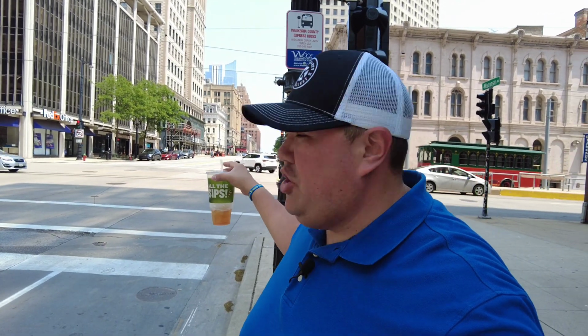All right. So I got on just to get off at the next stop, which is Wisconsin Avenue. Now, Wisconsin Avenue is a main thoroughfare here. You can take it that way to go towards the lake, some restaurants and stuff like that. If we go the other way, you're going to be able to find Third Street Marketplace, some restaurants and stuff like that too. So again, very centrally located, a lot of different things you can get yourself into. Kind of cool. It looks like the bridge is actually lifting. There is a bridge here, obviously, because this goes over the river, and it's lifting to let boats through. So kind of cool.